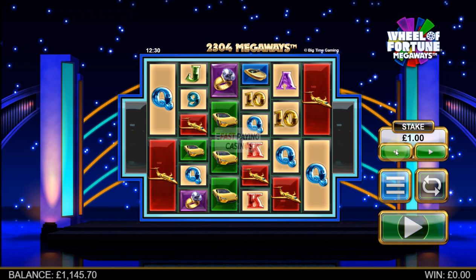Beginning with the basics, you have a 20p to £20 stake. We always play at £1 on here, and you get 2 to 7 rows in each of the 6 reels, thus giving you 64 to 117,649 ways per spin, but that can be greatly increased in the bonus, as you'll come to discover.